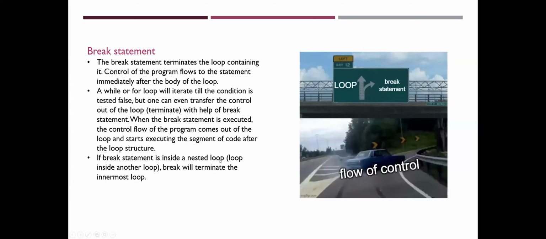If the break statement is inside a nested loop, break will terminate the innermost loop. In the above example, we have seen that first we have a while loop and next we have a for loop. In the for loop we have given a break statement, which means it will terminate the for loop and work only with the while loop. It comes out of the for loop and comes back to the while loop.